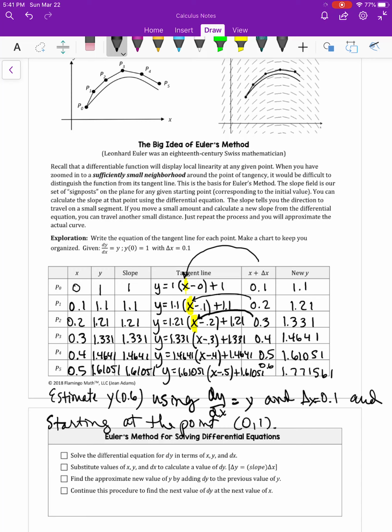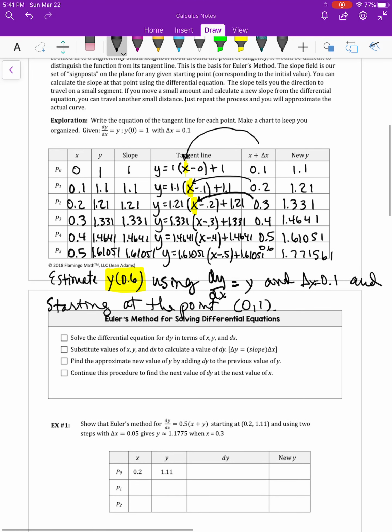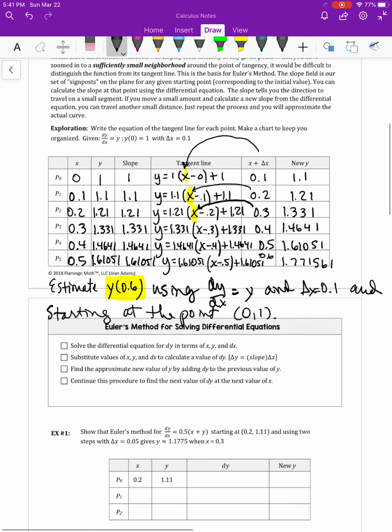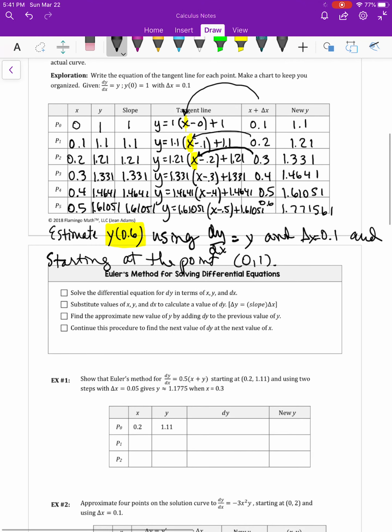And I know that this is a little confusing because our y values of our tangent are also y, but this y that I'm talking about right here would be the y of your answer to your differential equation. So it'd be your original function with your differential equation if we integrated it. So with that y, it's like, give me an estimate.